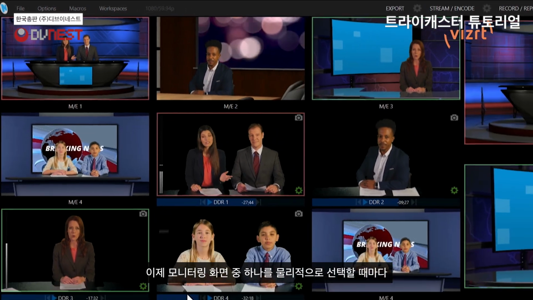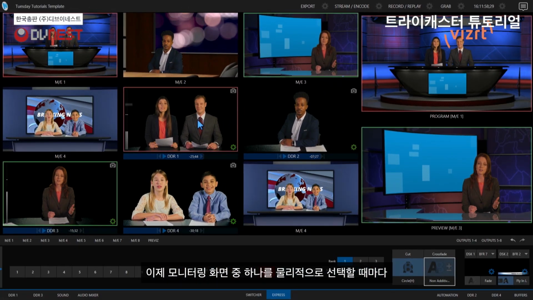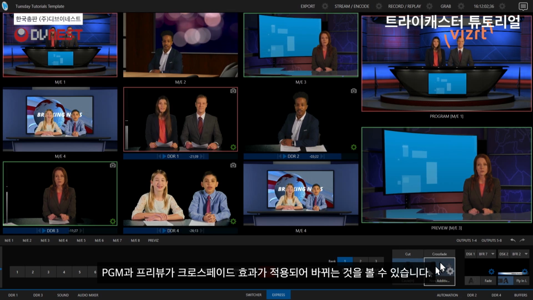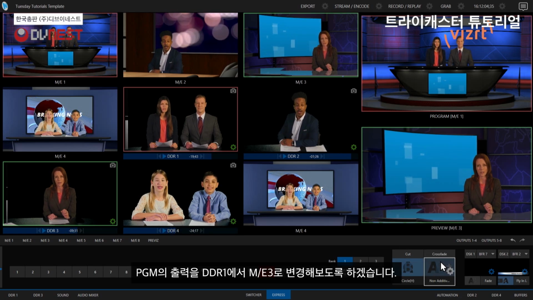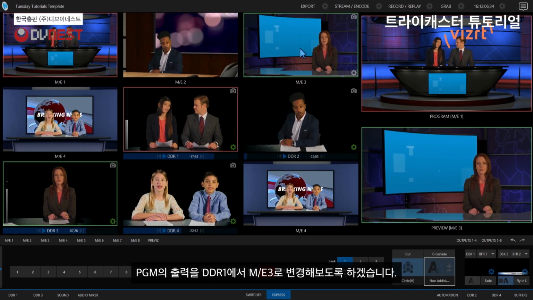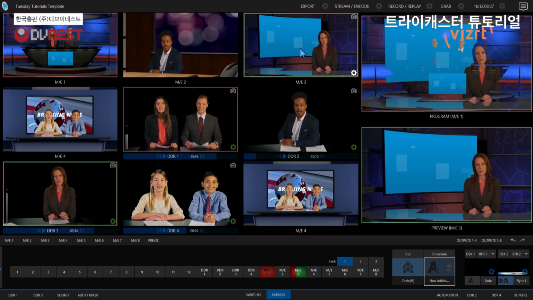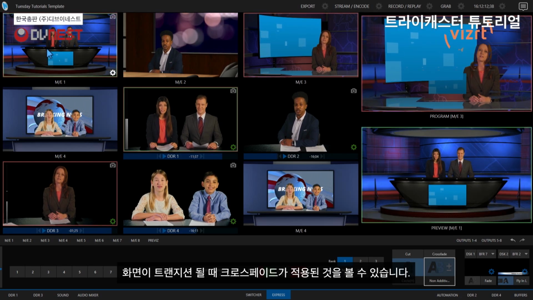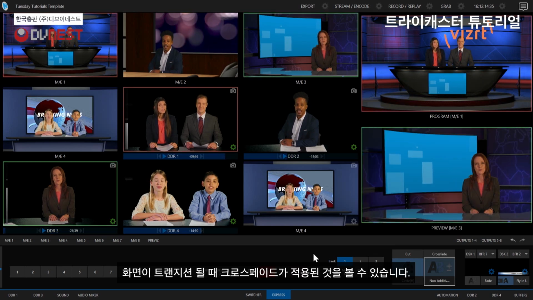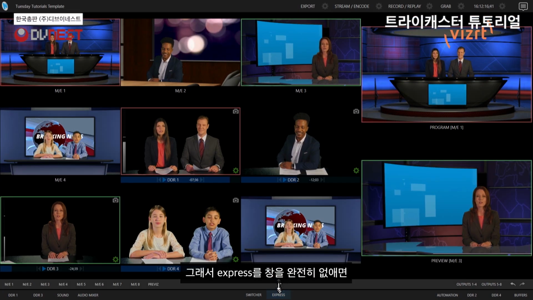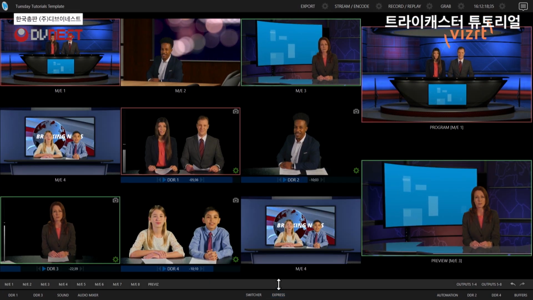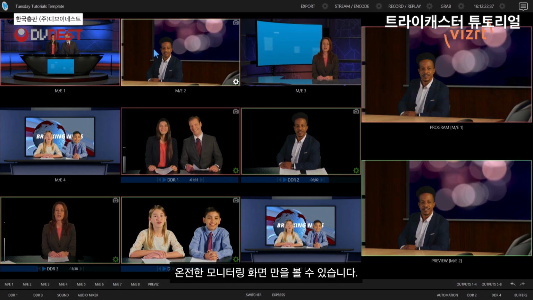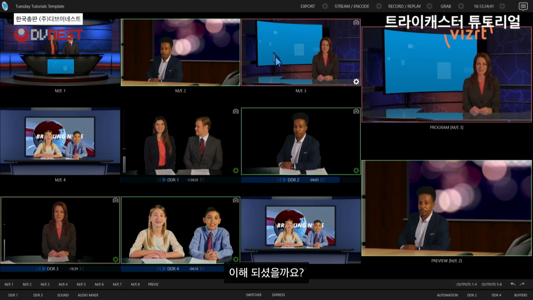Okay, so now what that allows me to do is whenever I physically touch one of these buttons, it will switch with the transition that I have selected here. So if I just hit ME3, for example, like this, whoop, there you go. See, it does that crossfade. Or I'll go to ME1 like that, and it does that crossfade. So if I get rid of the express altogether, I could have this to where it's just opened up like that. All right, so again, I'll just switch back and forth between those. That's how that works. Cool.